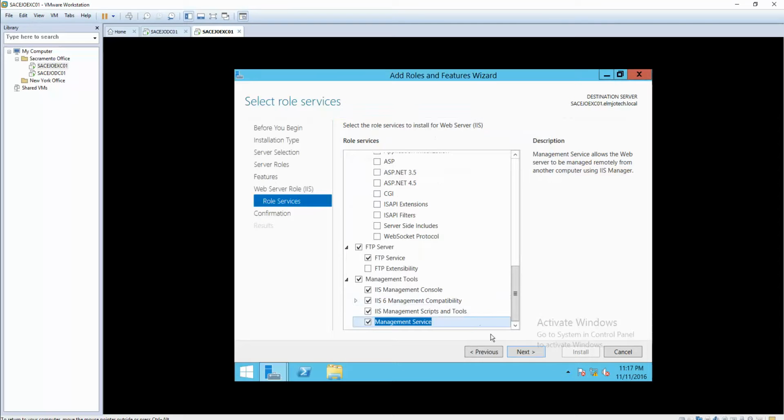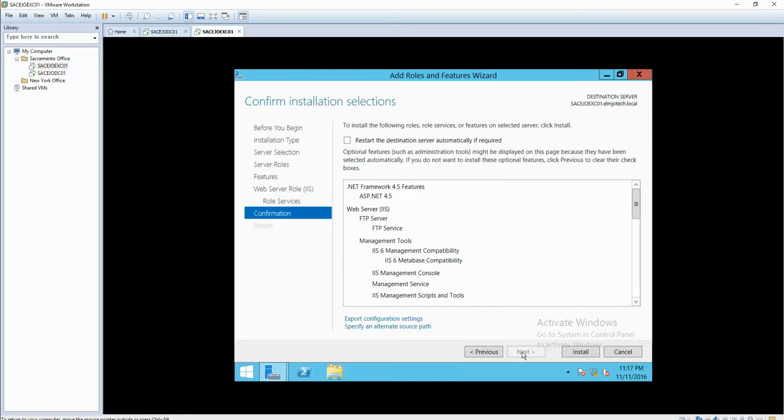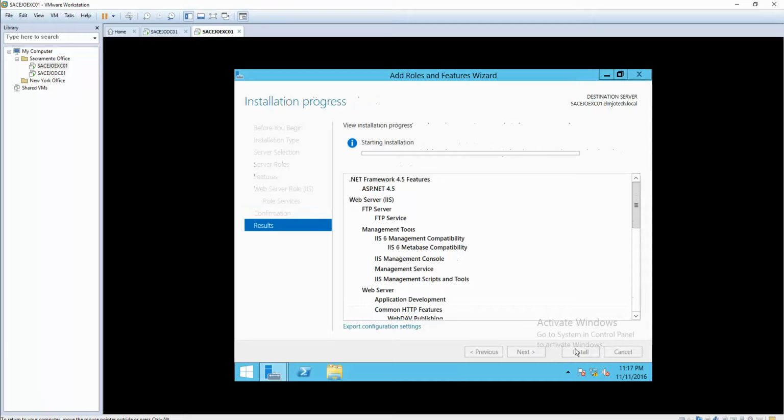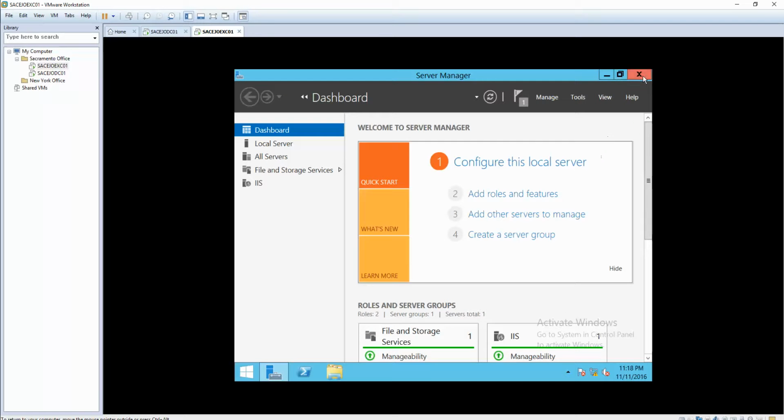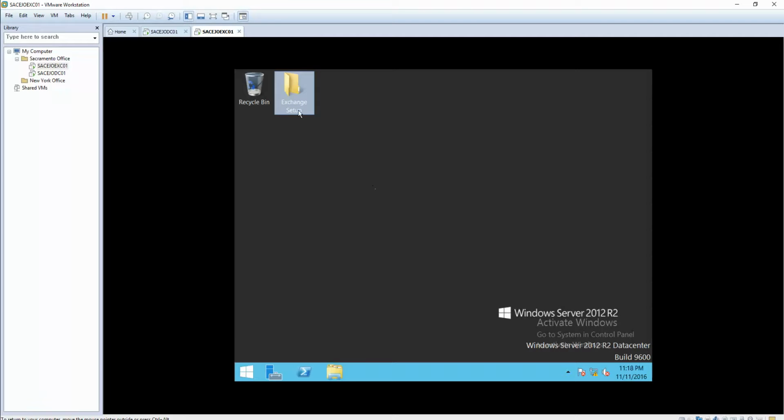So I'll just simply press next and install. So this is going to start installing our IIS for us, and then once the installation is completed we will be moving to the other prerequisite that we have for our Exchange server. Alright, the installation succeeded. I'll simply click on close and we are done with IIS.